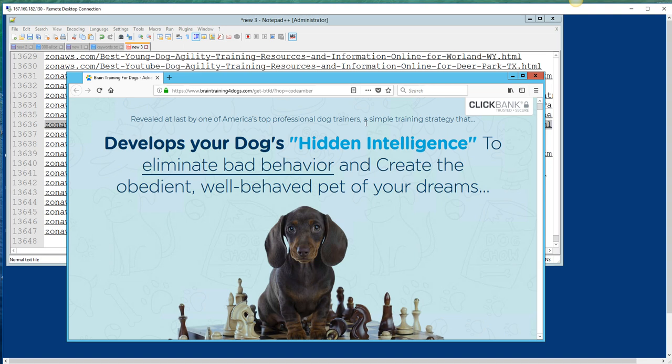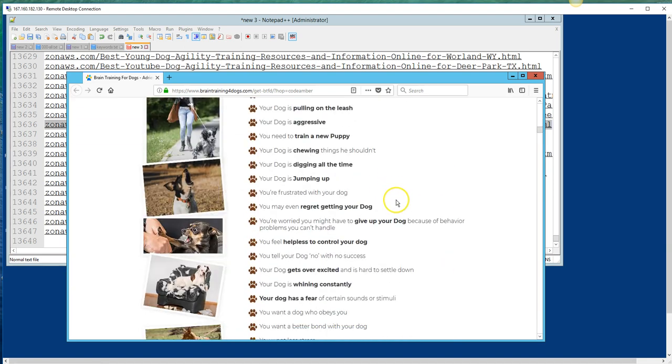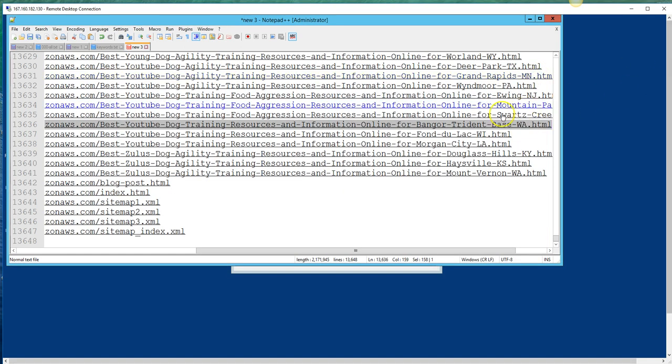And if you notice, the redirect is very quick. It didn't even flash really on the content that we built. And this is our cute little doggy for our doggy training product that we are promoting with this particular load. I want to go over that one more time for you.